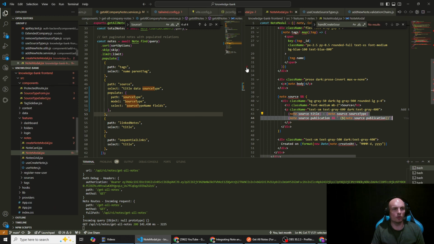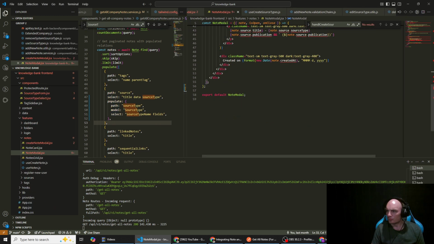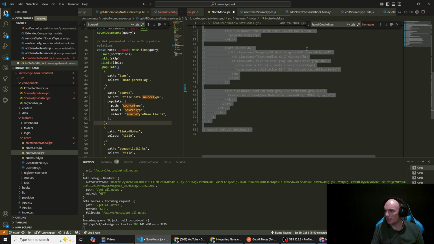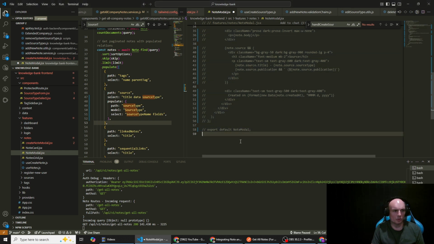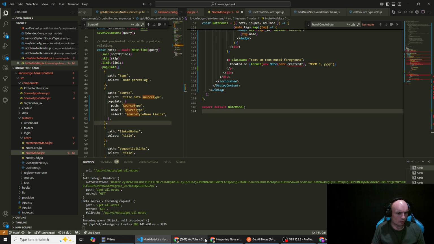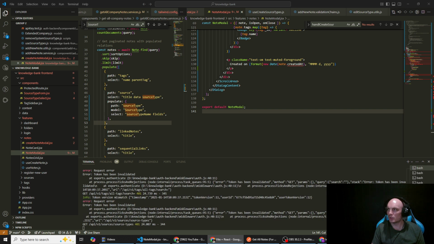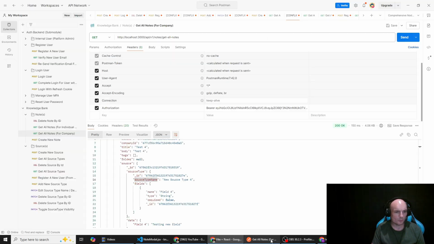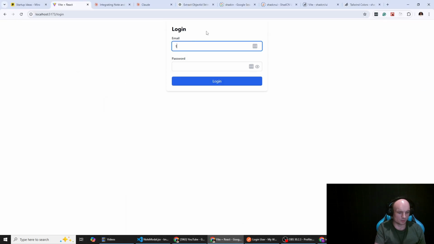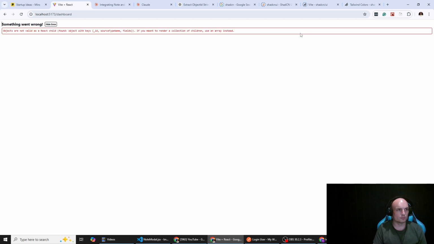So if we go over here, we've got our note modal. What I'm going to do, I'm just going to comment that out for a second, just in case I want to relook at the styling that it was previously. And we're going to paste in that new modal. So once we've done that, if we come back over here, and we are going to need to log in again. So if we get our user, objects are not valid if you enter.